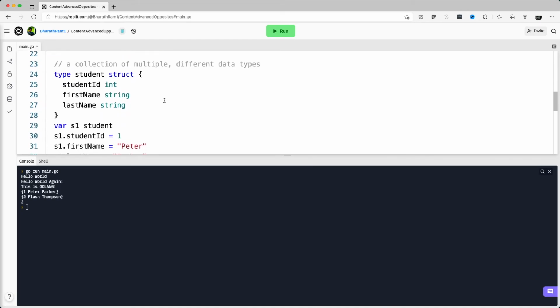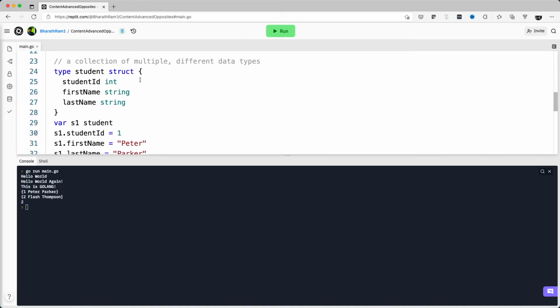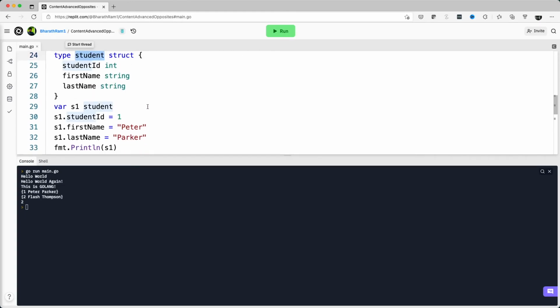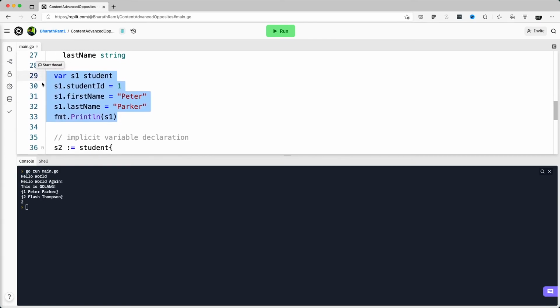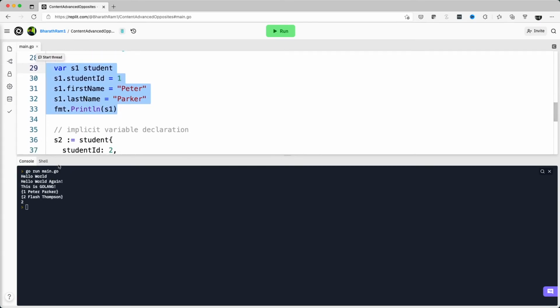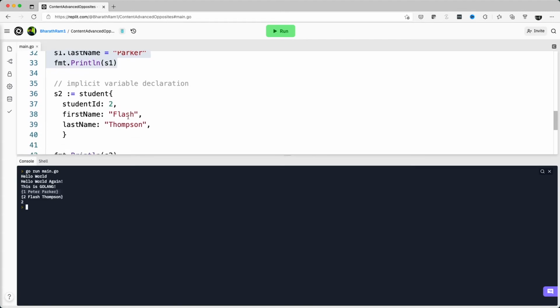Here we have a struct, a data type called student, and we are assigning a bunch of values to it. Then we are printing the values, and this is how it looks when you print a struct. It is within these curly braces, and this is implicit variable declaration.